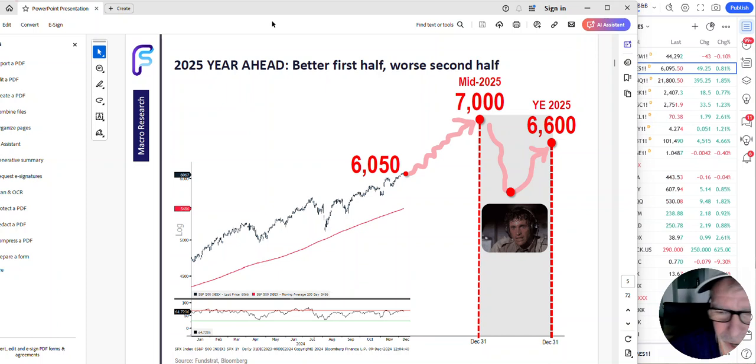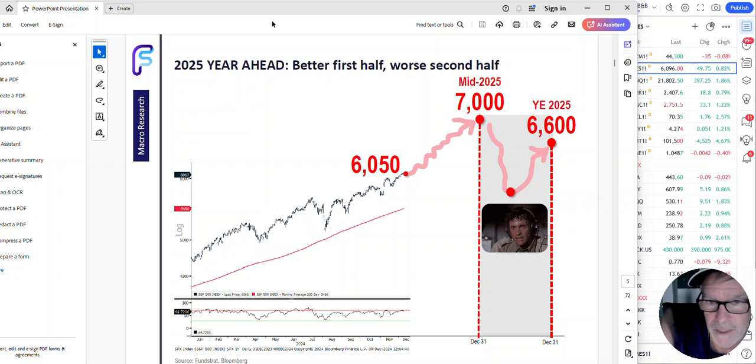Ours was a little bit more optimistic, if I had the lines just right, but I'm just basing this on technicals, not on fundamentals. He's really looking at the S&P as a function of GDP. He sees GDP rising, and also as a function of earnings power of the major companies in the S&P 500. Based on his projection, 7,000, he says, coming somewhere in the middle of 2025. So I have the peak out to November. He has it more somewhere in June, July.